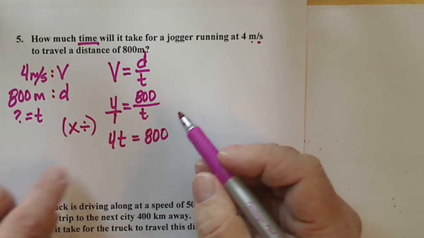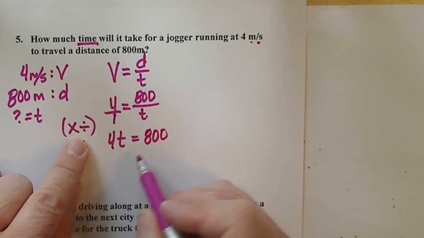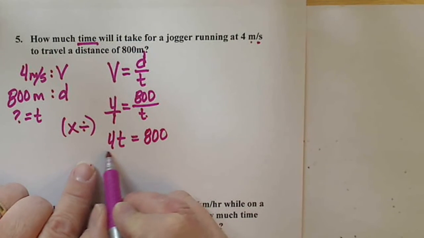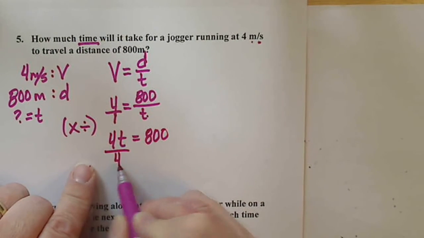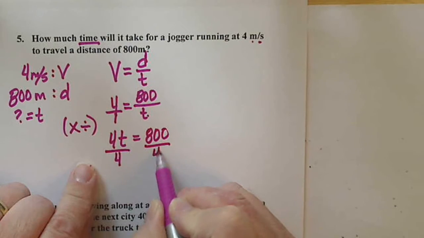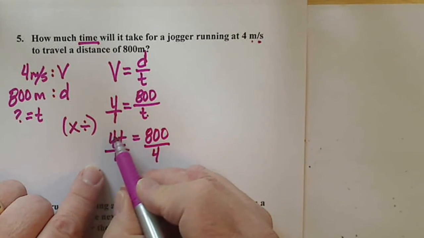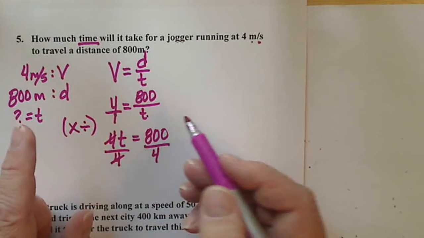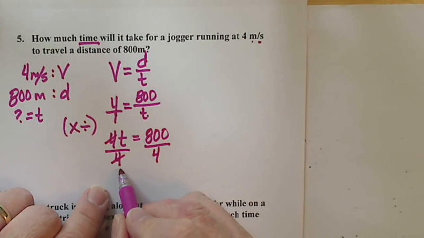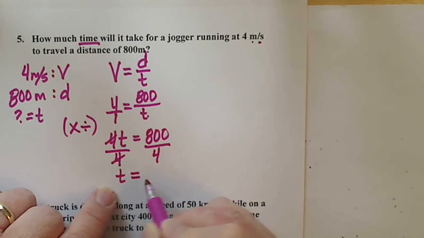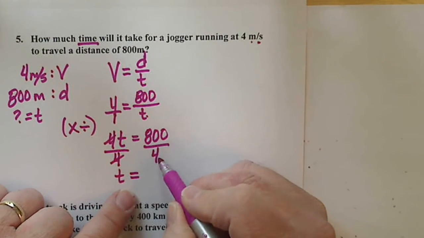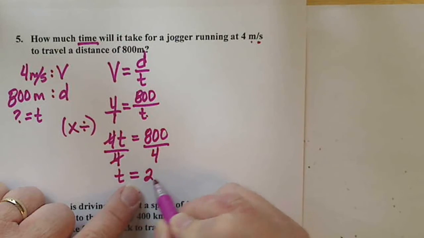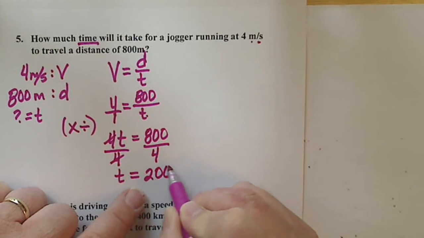Okay? So now, the divide part. I want to get that T by itself, but it's multiplied by 4. So the only way to get rid of it is do the opposite. Divide. We're going to do one side, we have to do the other. The reason why is because you have a 4 on top, 4 on the bottom, they all disappear. So then we're just left with T over here, and the answer is 800 divided by 4. See, 4 goes in the 8 2 times, there's 2 zeros left over.